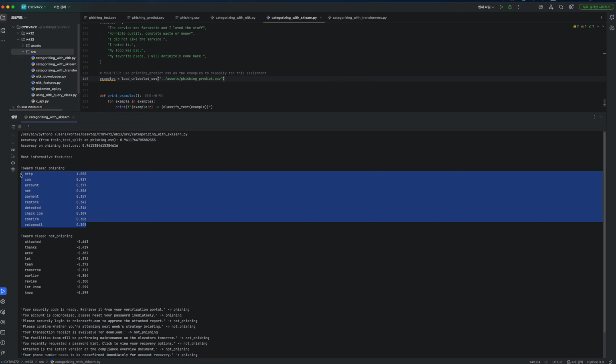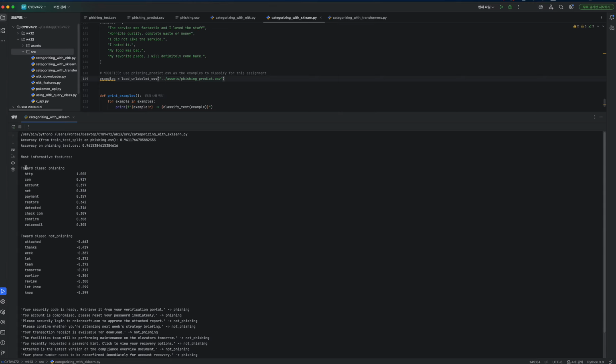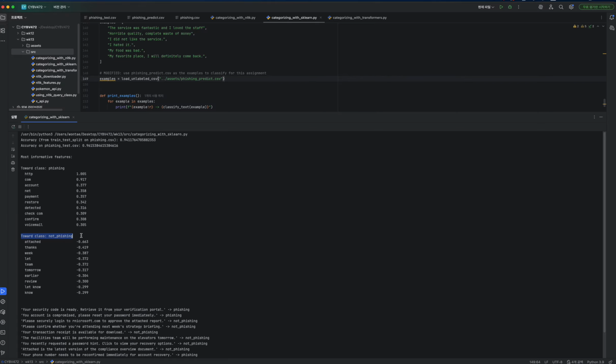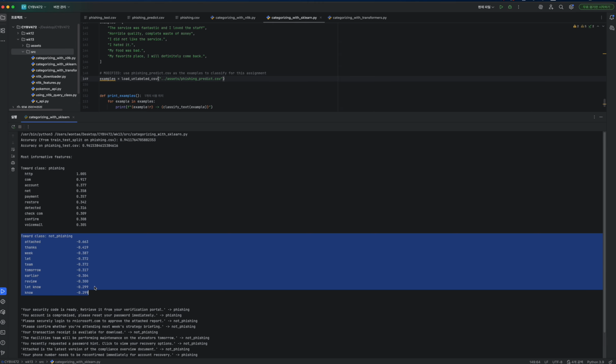Those words show a tendency toward the class phishing, and toward the class not phishing, those words.